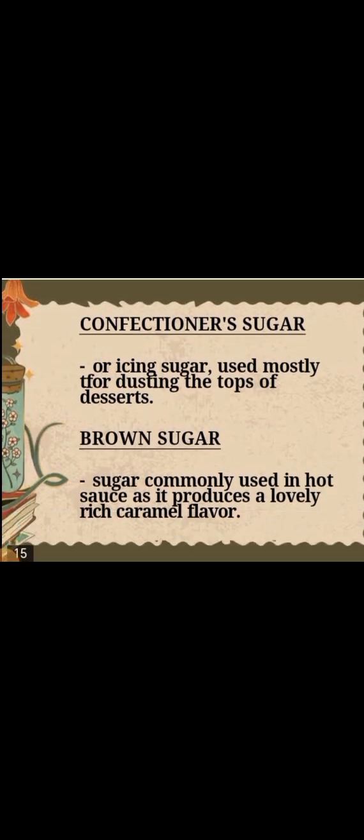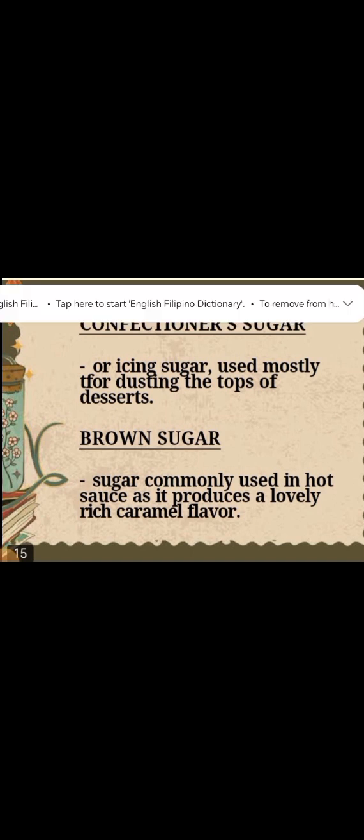Next is confectioner's sugar. This is mostly used on top of dessert. Brown sugar is used in hot sauce, and it makes food rich with caramel flavor.